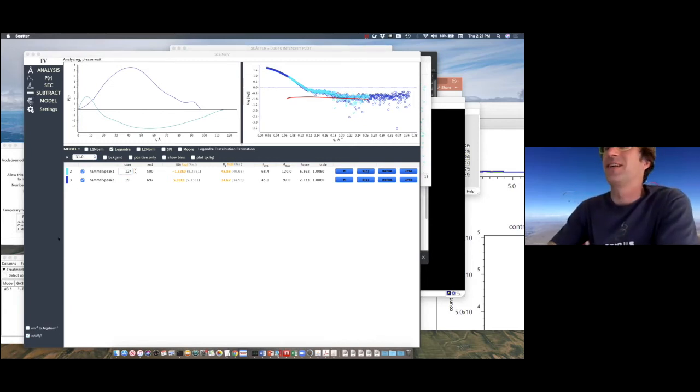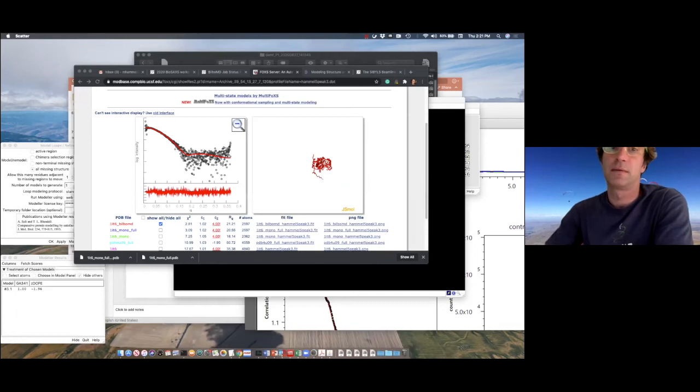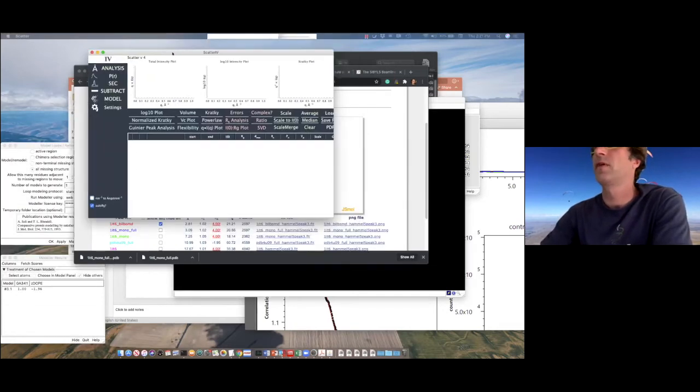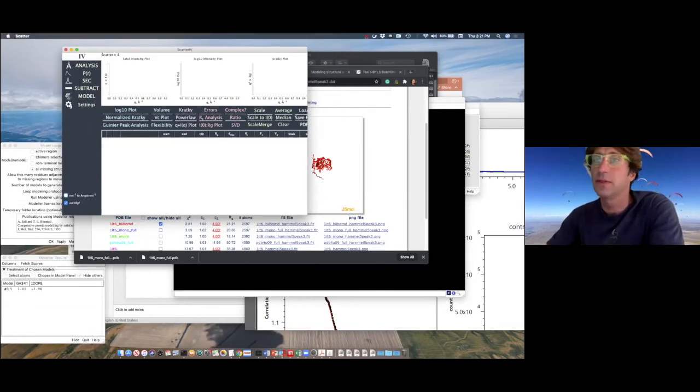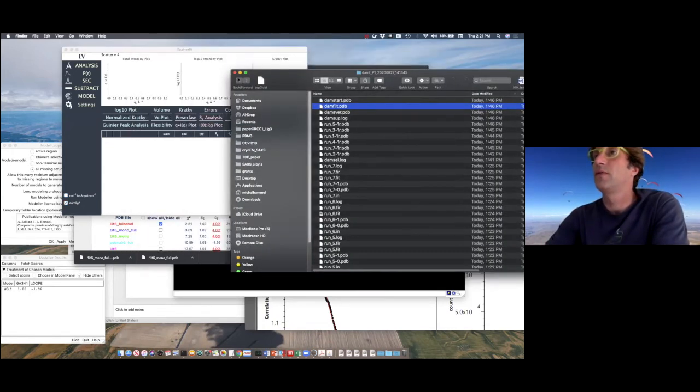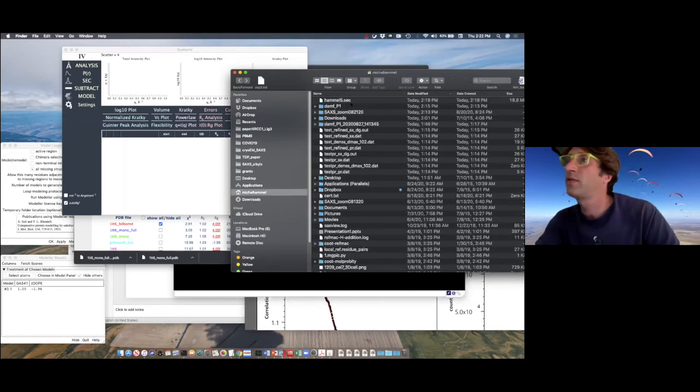So we're going to upload this in a different version. Okay, this is ScÅtter 4, but it's a little older version. So we're going to take those 2 peaks. Where was it? It's this one.